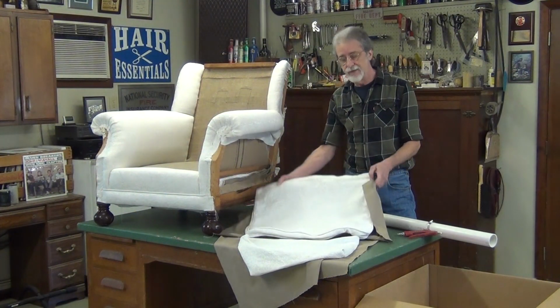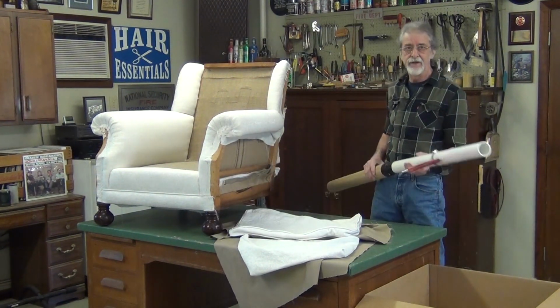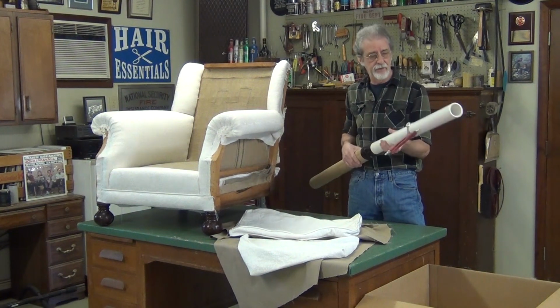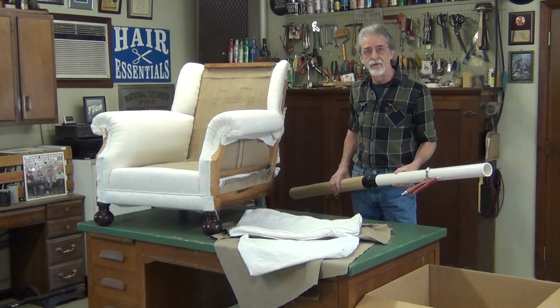Next up in this project, I need to stuff these back pillows with kapok. A friend and former student made this bazooka for me. I've never used it with kapok before, so we'll see how it works.